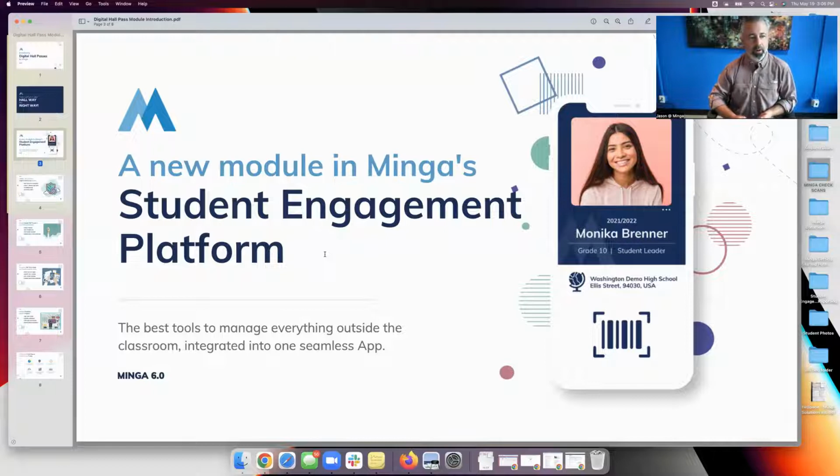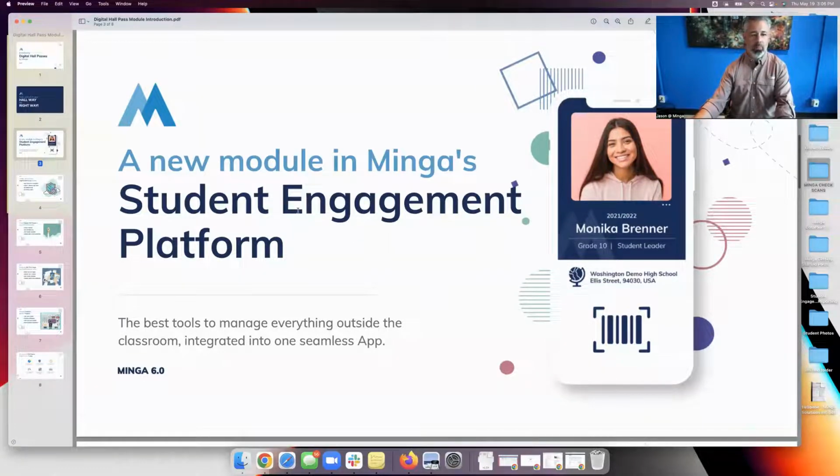And then from there, we have a community and communication module, which really takes advantage of the fact that that ID platform gives us a direct connection to everyone on campus. So now we have the ability to push announcements directly to students, share events and activities calendars directly with students through a platform that they're looking at and engaging with all the time.